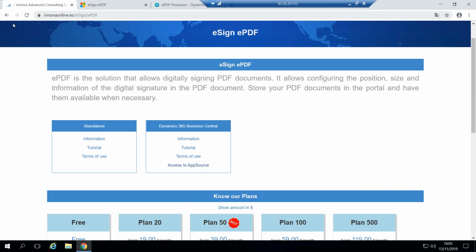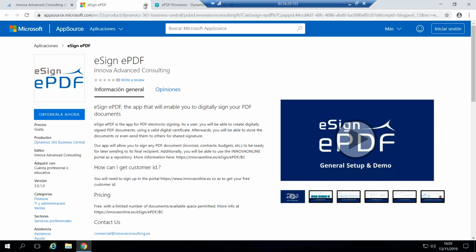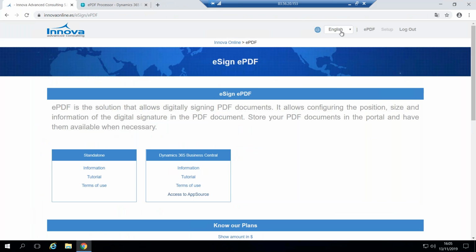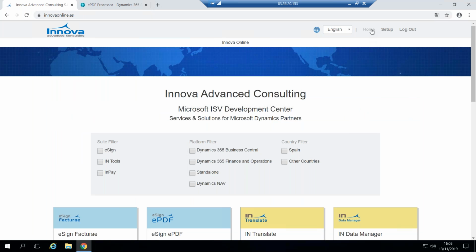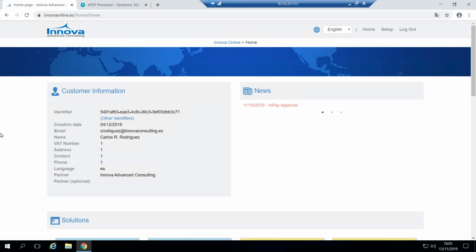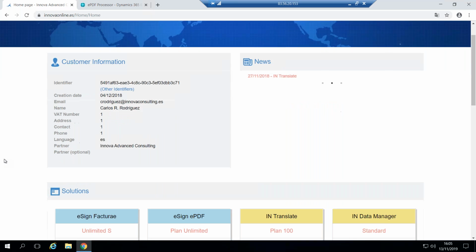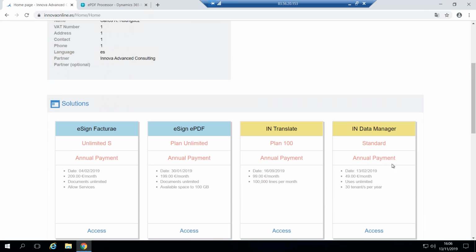Now I'm going to access the InnovaOnline Portal from the customer point of view, which is this screen. As you can see, there is an identifier, which is crucial for the initial configuration of the solution. And then we have the solutions we have hired from Innova.